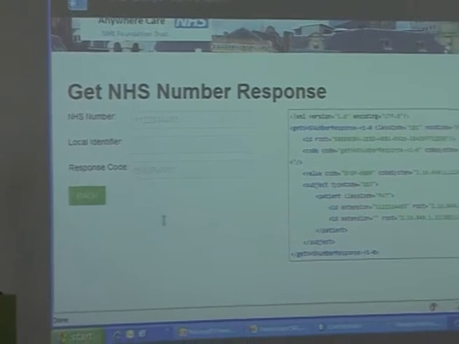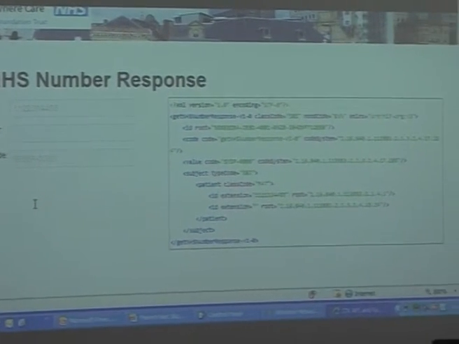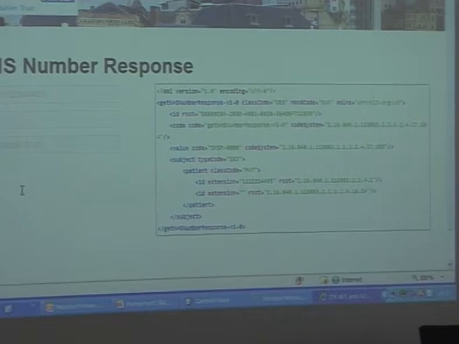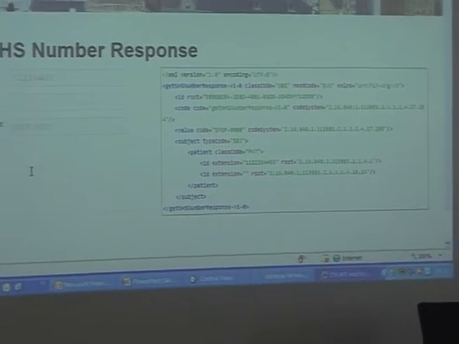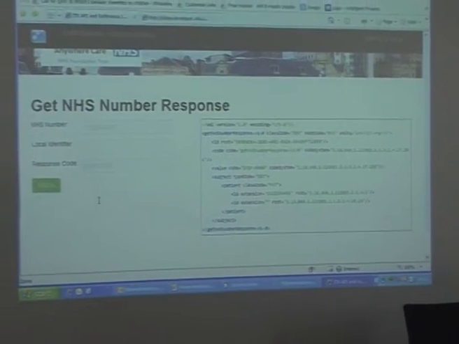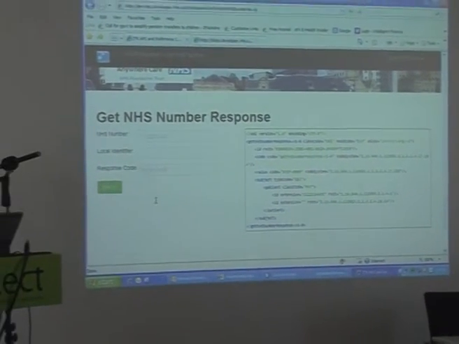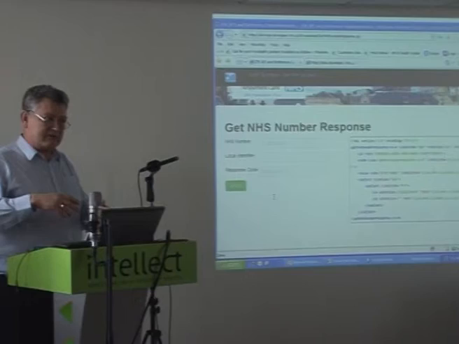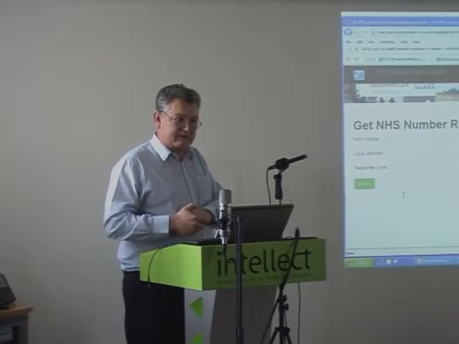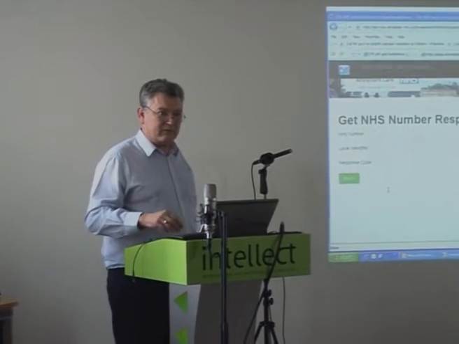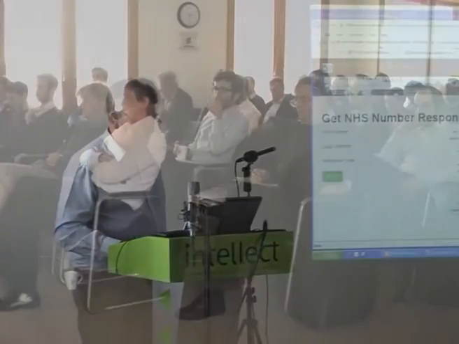Yep. So it's got an NHS number response. It's taking you through that, and obviously all it's doing is working internally. It's not going off anywhere, not going off onto the internet anywhere. It's routing locally to the localhost to get results, some that have been posted, some that have been saved as part of the reference implementation. But you can see how it's all going to operate, basically.